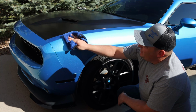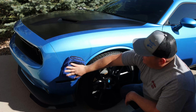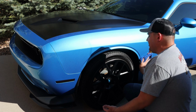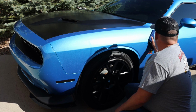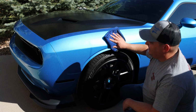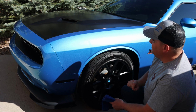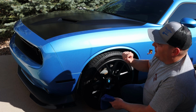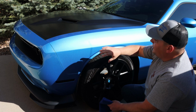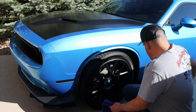So right away, it makes the surface incredibly slick. Very, very slick. I do feel that it has added some depth to the paint, and it's easy just to spray on. But it is incredible, absolutely incredible how slick it has made the surface. And like I said, I just feel like it's made that metal flake just kind of pop a little bit more in person. I did not get the top of the fender, so I need to come back in and get that. It's going to be kind of hard because I don't want to get anything onto the hood itself, but I'm going to go ahead and get the top of that. We'll come right back in to get some gloss readings.